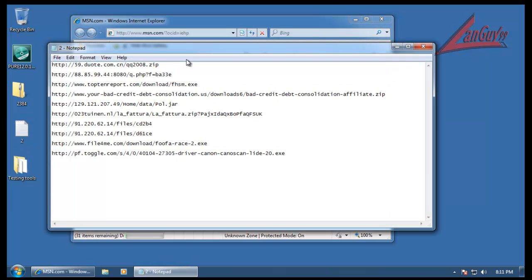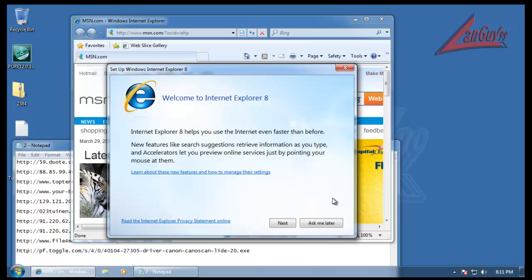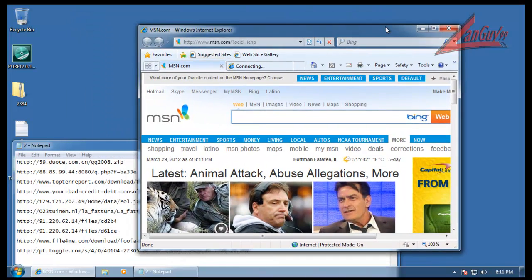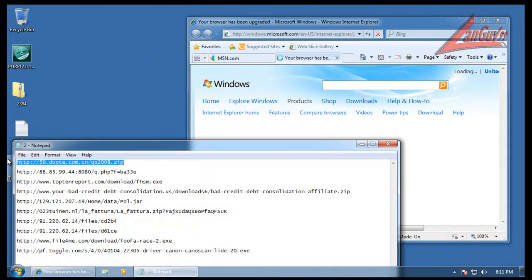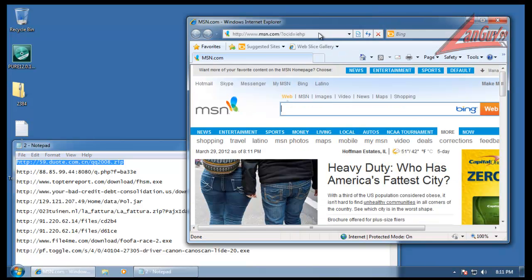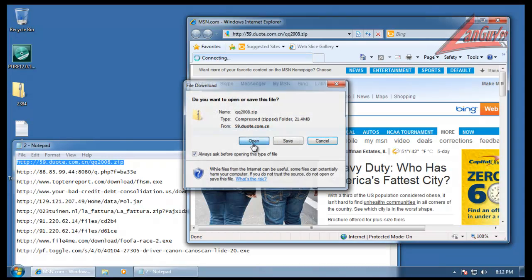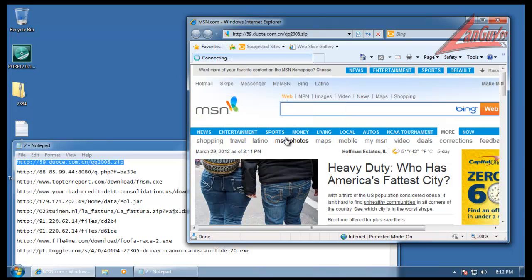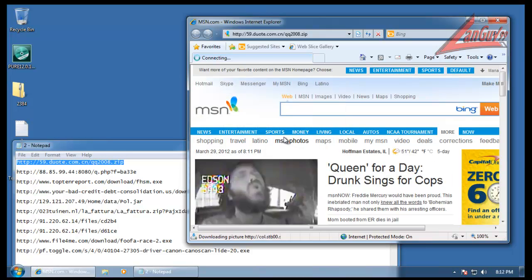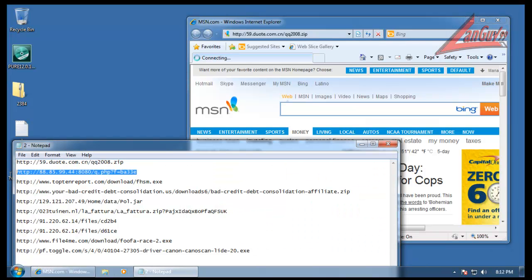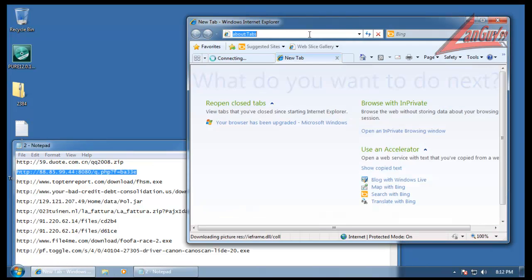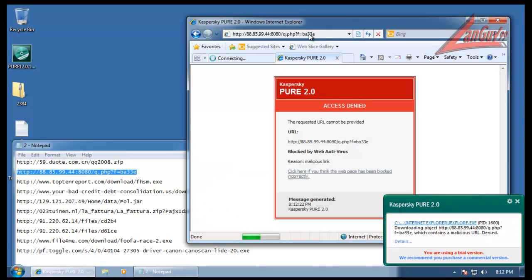I have my normal testing tools, and these are different forms of malware, adware, anything and everything in between. All right, we'll let that go in the background.